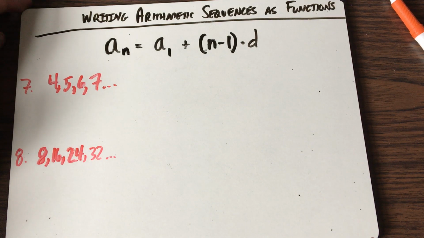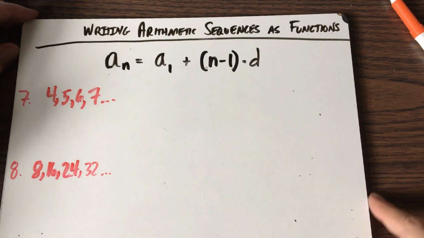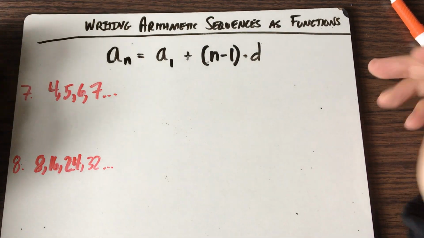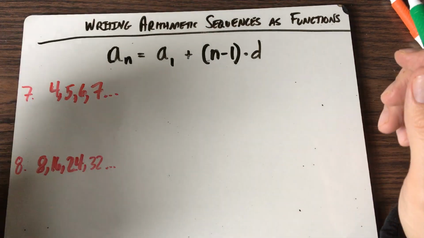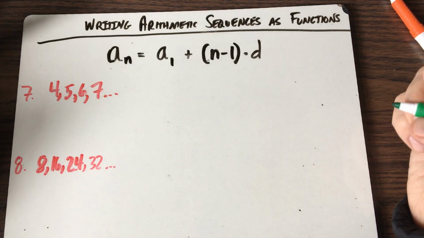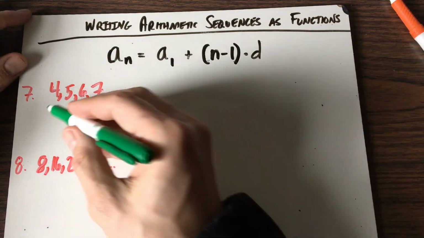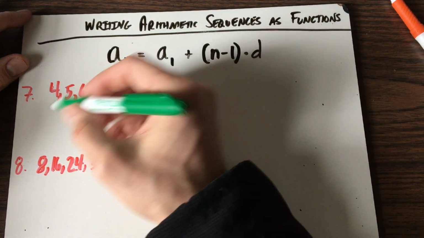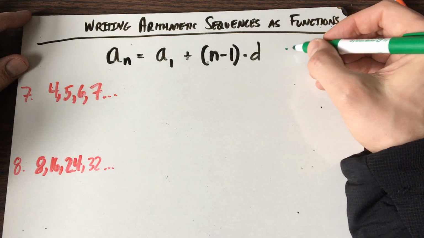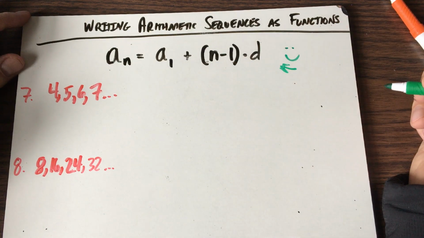This will probably be what they ask you, like on a test. If I had to make a guess, what type of question would they ask you? It would be something like this. Really, the questions we did before, those are almost too easy. So they're going to give you an arithmetic sequence, and they're going to ask you to write it up here like a function.